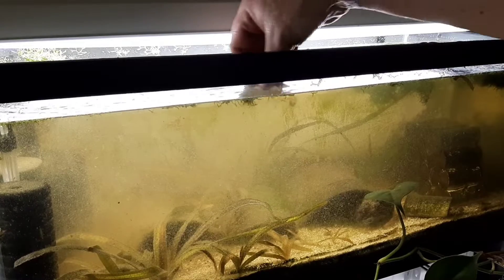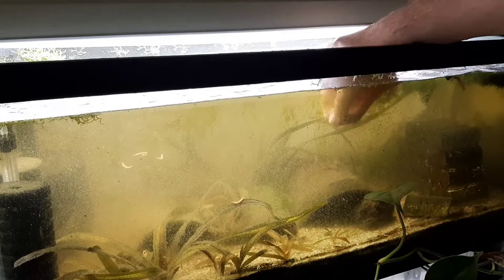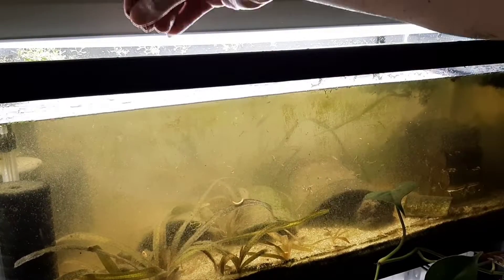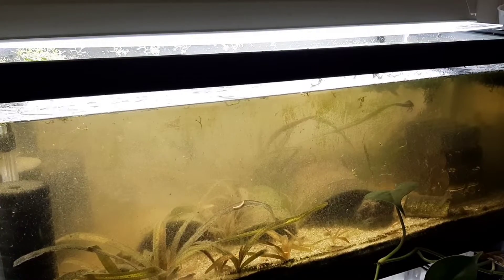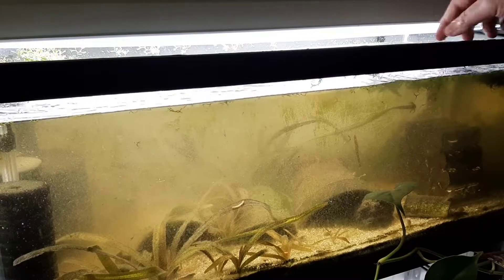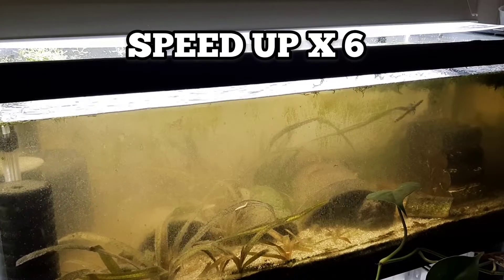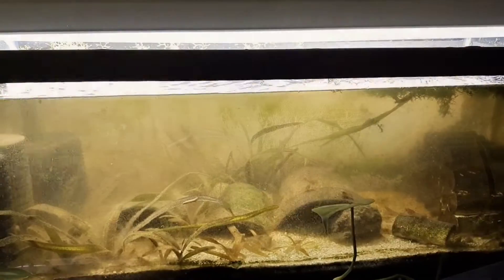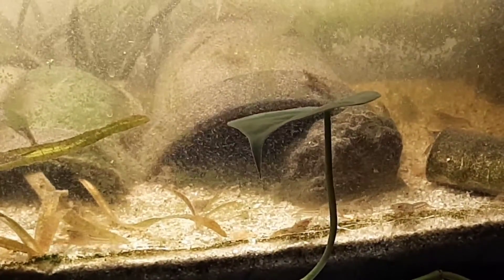It's looking a little cloudy here in the upper Marmer Crab Maternity Ward, and that's because I had done a little bit of vacuuming in there earlier and I switched out the sponges, helped clean them out a little bit on the filters on the left there. So of course it's a little cloudy, but right now I'm just sprinkling some of the leftover mealworms in for the little ladies. They actually love them and will go after them, and for those who don't get any mealworms, they'll get a shrimp food protein pellet which they also love. Although I will say that I saw one pass up two protein pellets to go straight for the mealworm, so I think there is definitely a preference there.